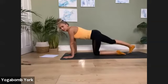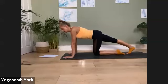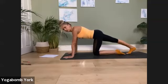And now we are gonna extend the right leg to the back. So you've got right toes under, and push through the right heel. So pressing through the right heel, navel in, and really push the heel to the back. Protecting the shoulders, and just dose yourself the amount of stretch you need. So pressing to the back, either intensely or gently, just to feel the stretch. As you're stretching your calf, you can feel you're actually engaging the right glute, and you're engaging your right quad.